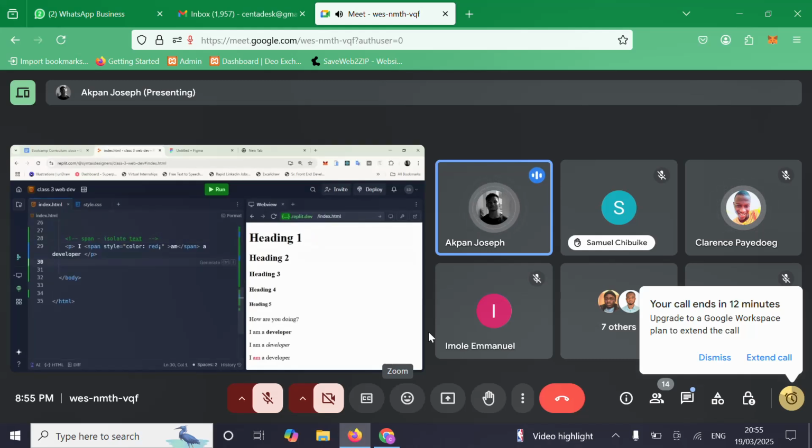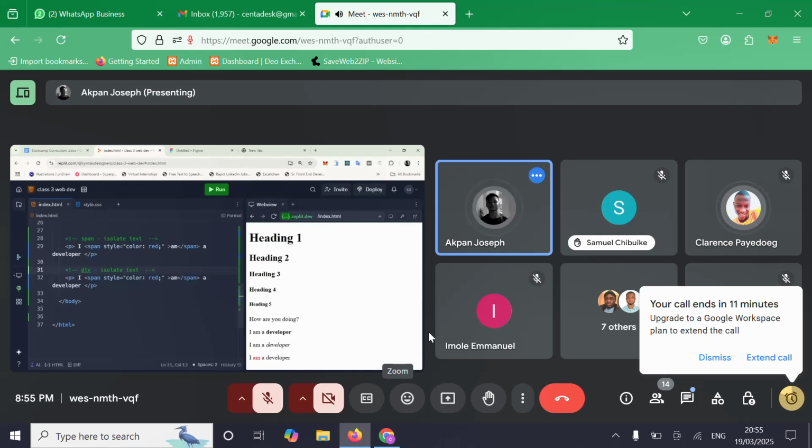Now the next one is div. Let me copy this down. Div allows us to create partitions or divisions, like the name sounds. The best description is that it allows us to group HTML tags based on what they are doing.